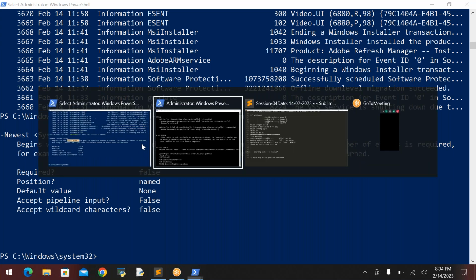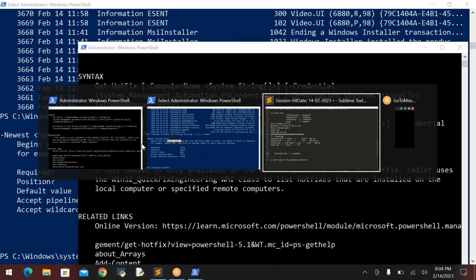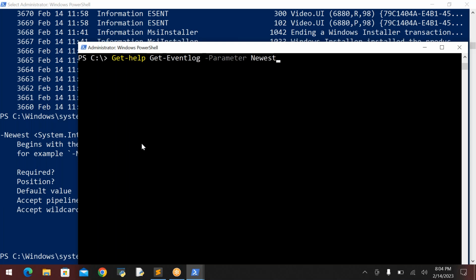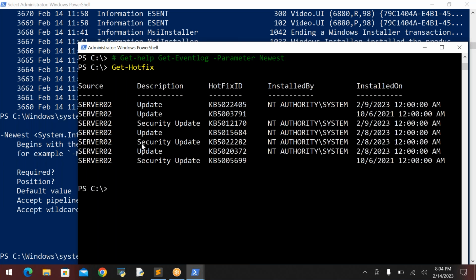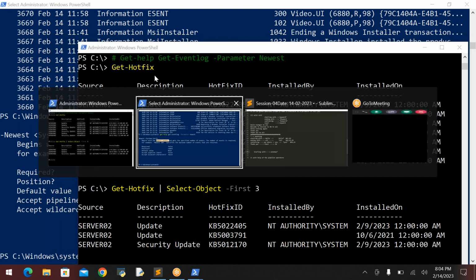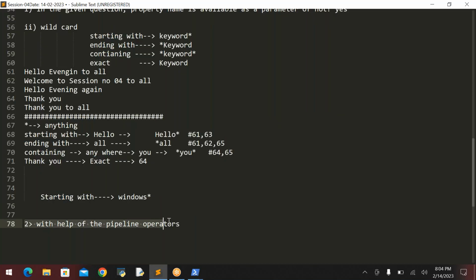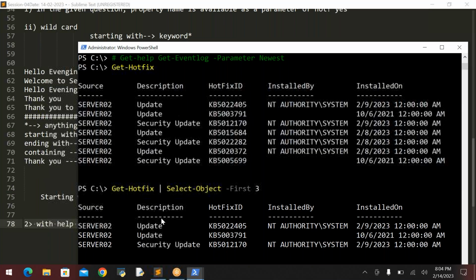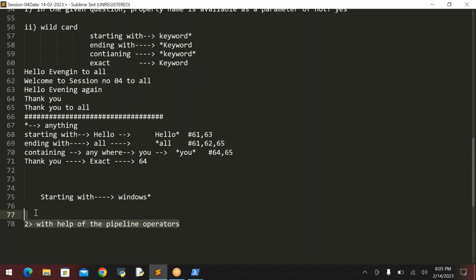If I want to print the first 5 or 10 objects of Get-Service, there is no parameter, sir. Is there any solution to print the first 3 objects in the result? The answer is yes, but not in this method. I just introduced a second method to you, with the help of the pipeline operator. It is possible, but as of now we don't know this area. With parameters, it is not possible.